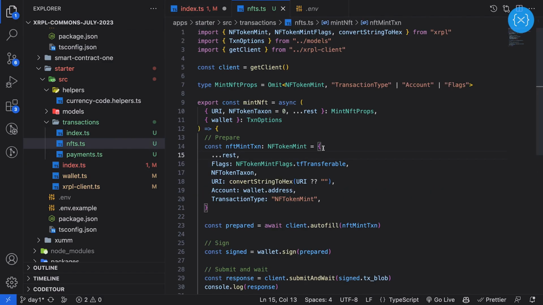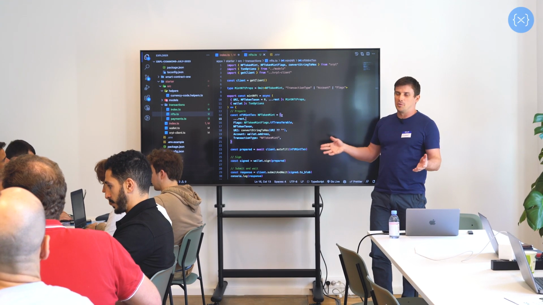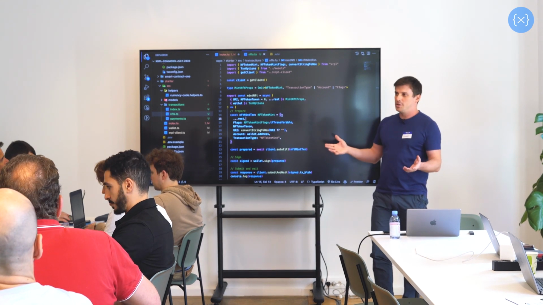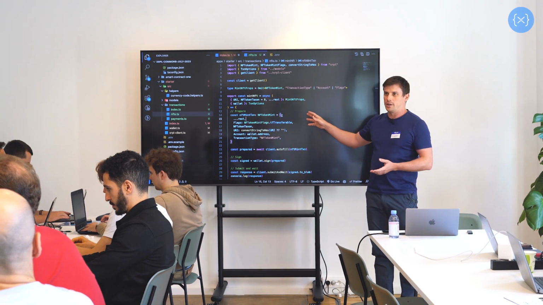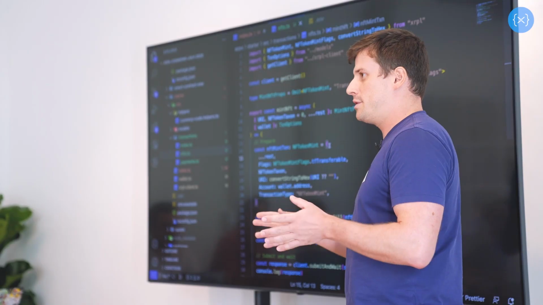So let me know when you're done with that. This is again here. I'm again specifying it because we want it to be transferable. But if you're doing this in production, you maybe don't have to specify that flag here. You would specify that flag dynamically every time you call that function. All right?